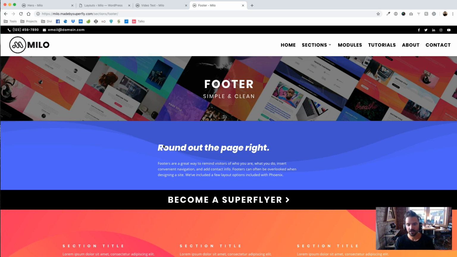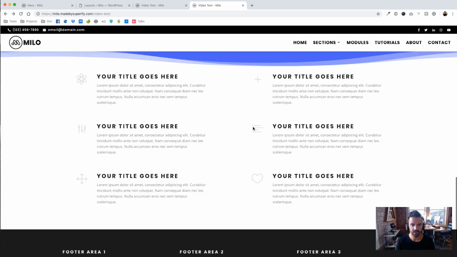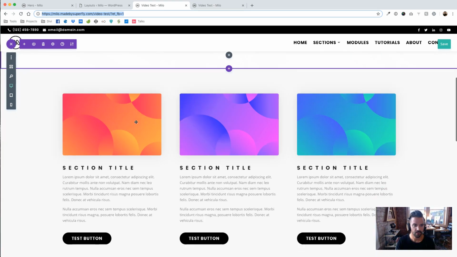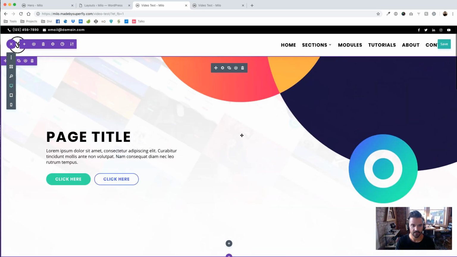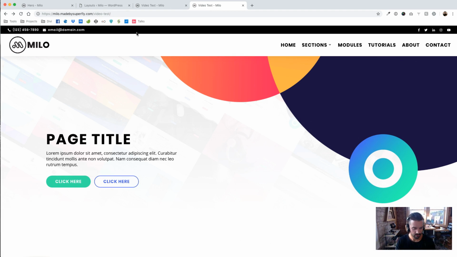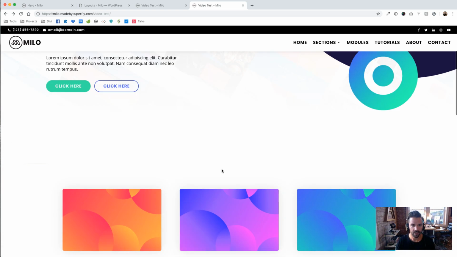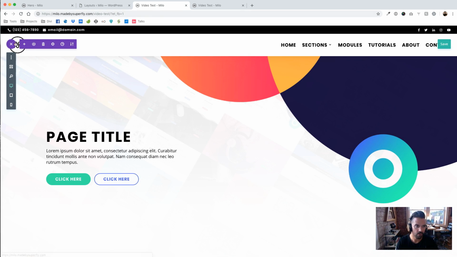All right, so thanks for watching this tutorial on how to quickly use Milo to get up and running with this quick and easy page that we just did. The cool thing is this. Let's say, you know what, I actually really want this background section here to be white. Now this is kind of cool that it flows from this subtle background image into white, and then my first section's in white. That's a lot of white going on. Maybe I want to swap this out for a different one.